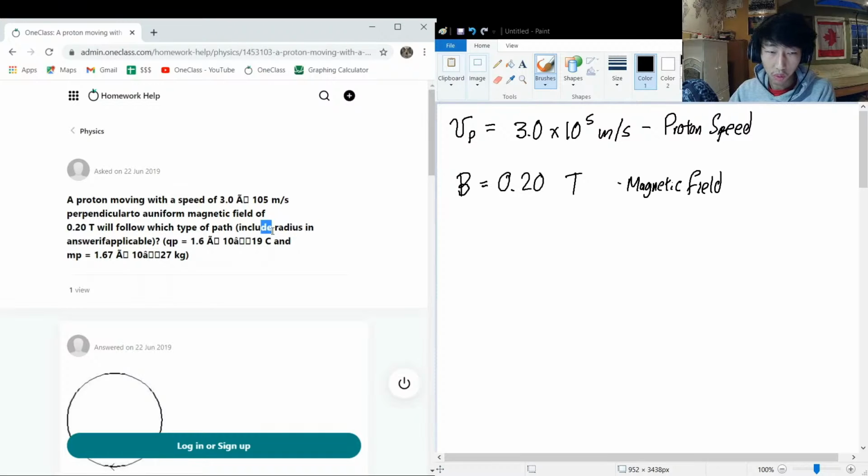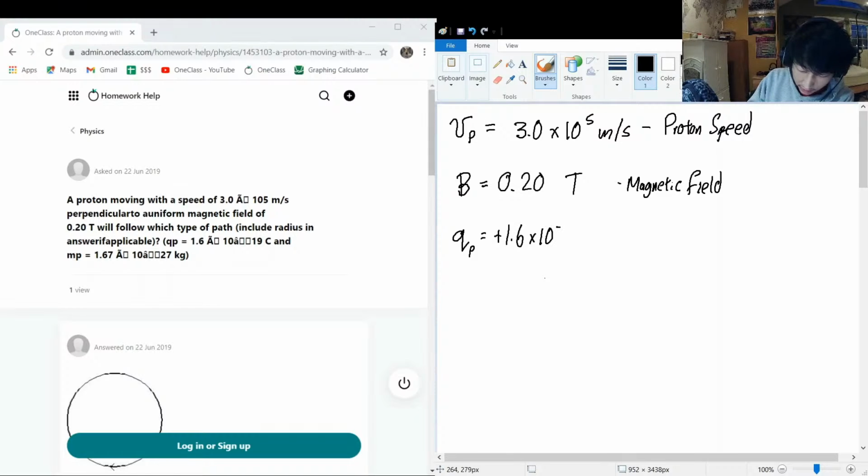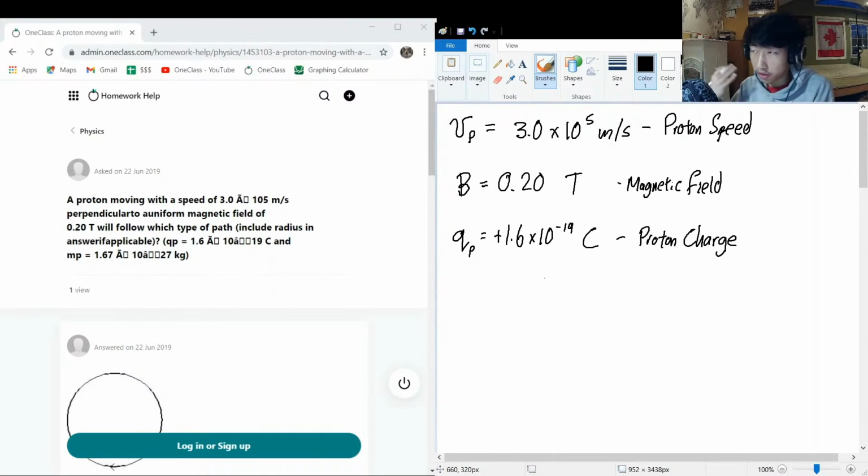And we want to find the radius, and then we have some other information like the charge of a proton. So here we have Q, let's call that QP, charge for a proton. This will be positive 1.6 times 10 to the negative 19 coulombs. And that's just a nice thing that you could memorize. It's not mandatory, but you're going to see this number so often that it really is in your best interest to keep it in the mental reservoir.